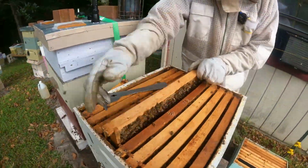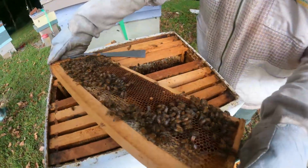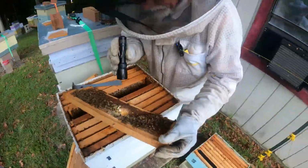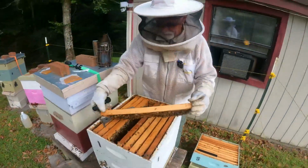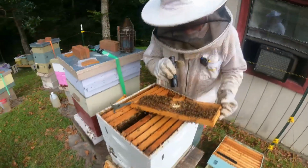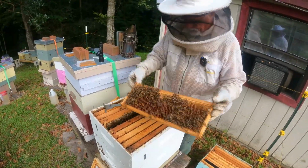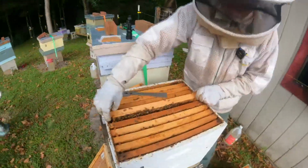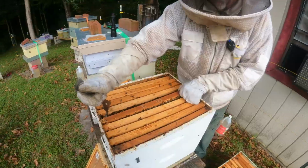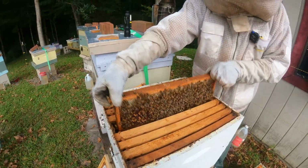Now this hive, I believe, has a red queen, if I remember right. So there's not much here for that. And I'm trying to see if she's got eggs in here. I see nectar on the outside. There's a couple of eggs, not many, but a lot of nectar. So we're just going to jump down into the bottom box after I check this center frame that's really fat. There might be some brood on this, but if not, we'll just close it up and move down below.